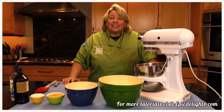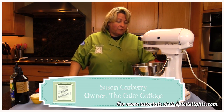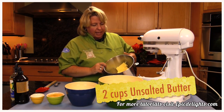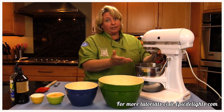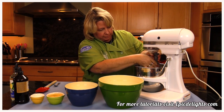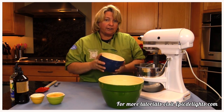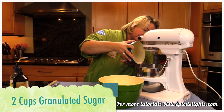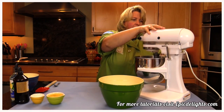Hi, I'm Susan Carberry of The Cake Cottage and today I'm going to show you my favorite sugar cookie recipe. So first I've got two cups of unsalted butter in my mixer here and the next thing I'm going to do is pop it on. I always love to use my KitchenAid — you can still do it if you don't have one, it's just going to be a little more work for you. So I've got two cups of granulated sugar, pop that in the mixer, and start it slowly.